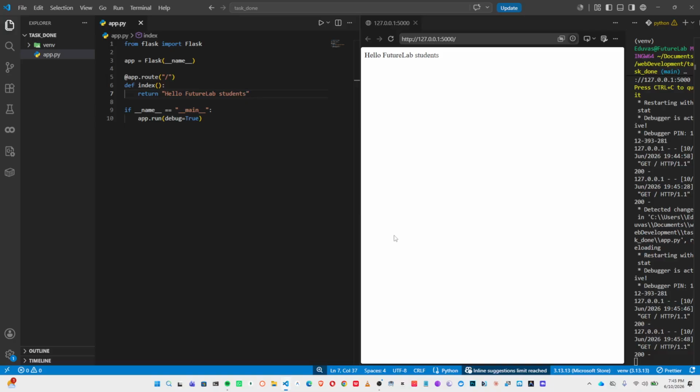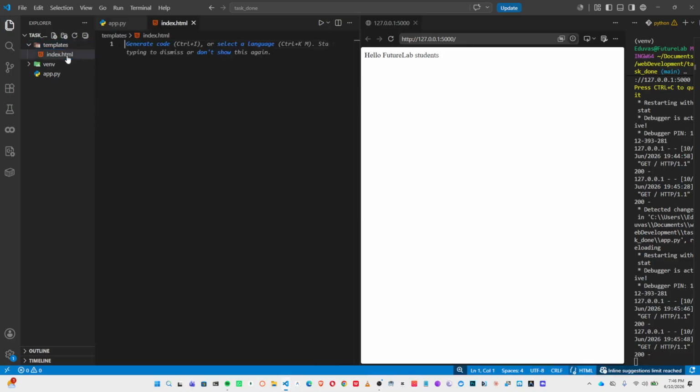Okay, so now that this is good, we can quickly jump in. So let's design the very first UI, and the UI is just going to be a sign up form. No serious thing about that, right? So I'm going to come up here. So we'll create a templates folder. Then I can create index.html, right? So that's cool.